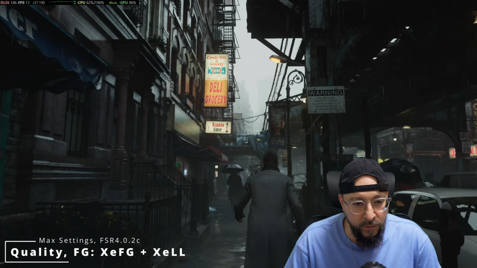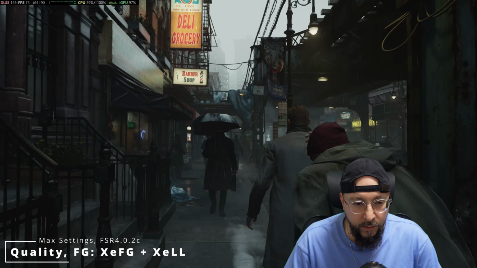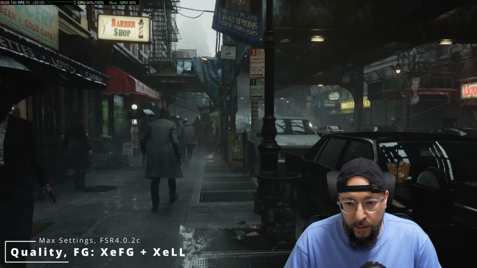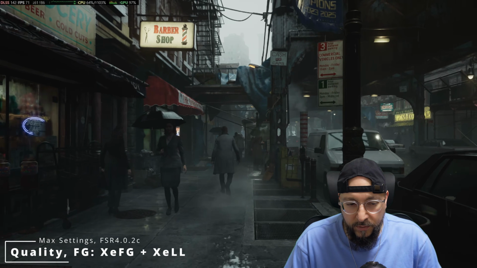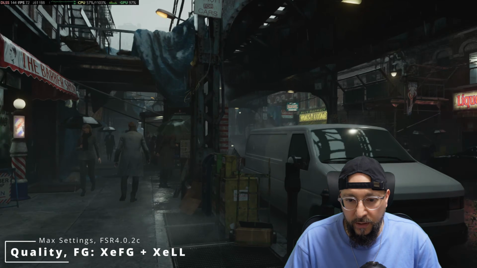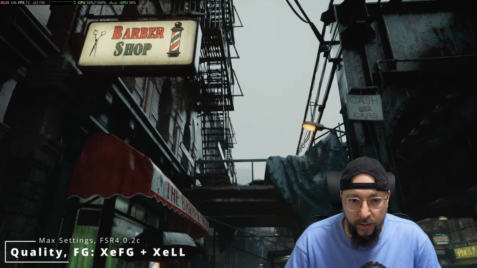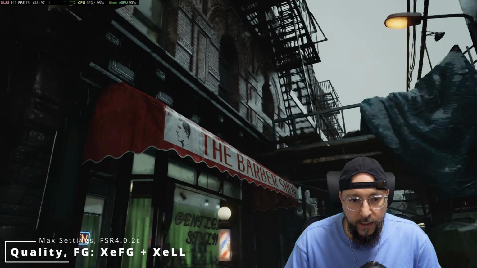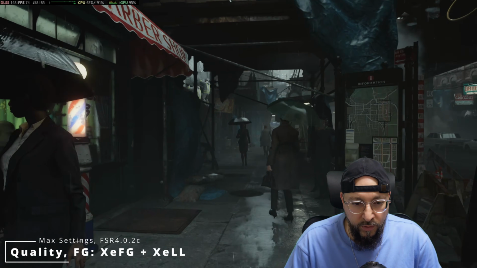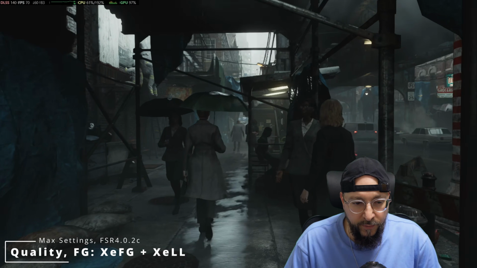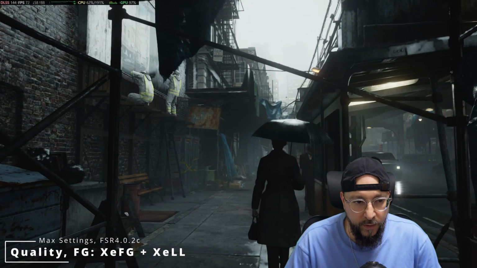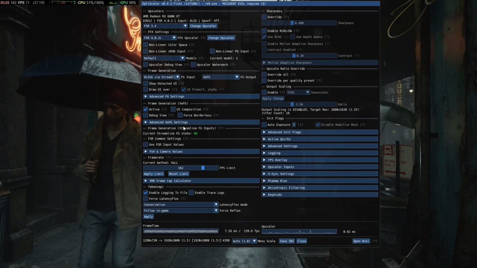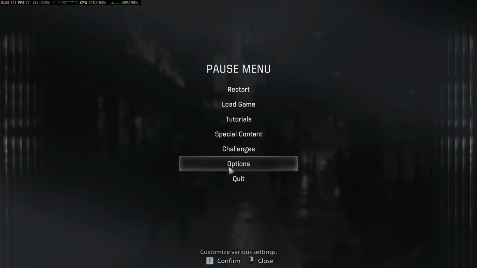So yeah, this is how the game looks. We do get the rain particles. They're not gone as they were before. Unfortunately, the shadows and their reflections still kind of look unstable, but looking a lot better than before. We get almost perfect image stability at the cables over there. We don't get any ghosting at all whatsoever. Very clear image, as you can see over here. Everything is looking perfect.